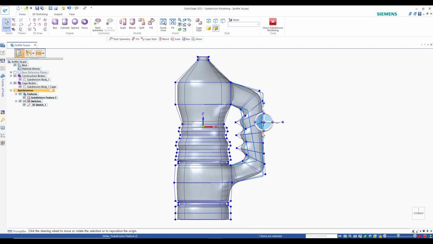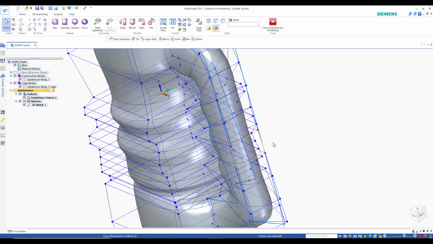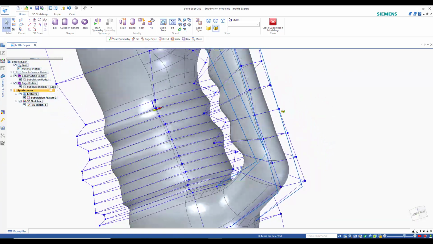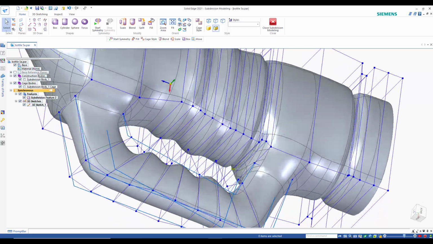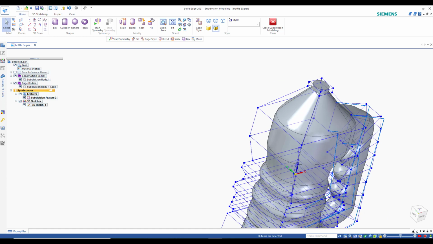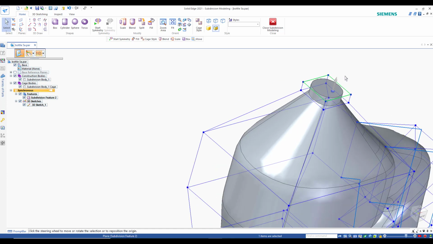We can see that I'm going to grab some of these vertices and move those specifically, and we're going to see that shape change. I can zoom in here and we can see that that's kind of a line there, and then I am going to come to the top here and just adjust this really quick just so you guys can see.